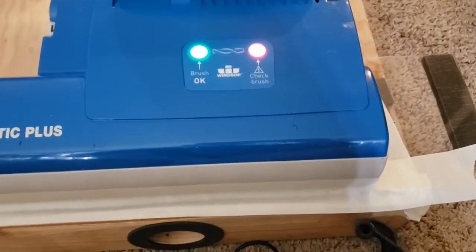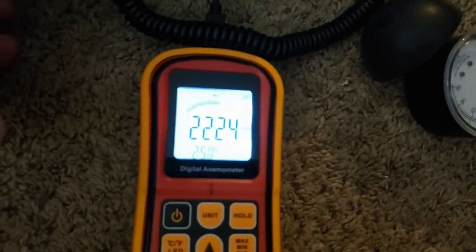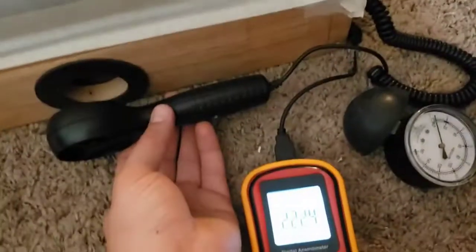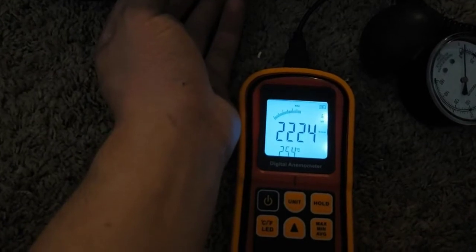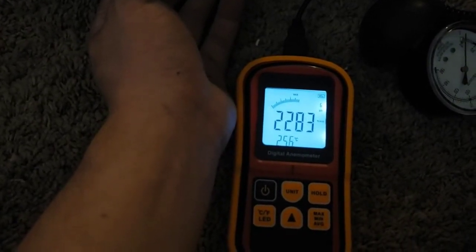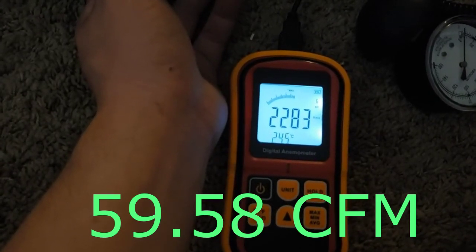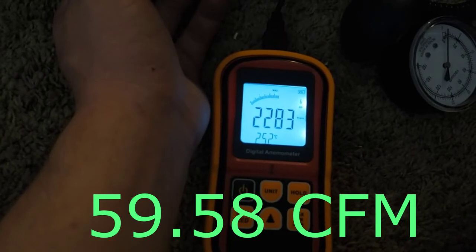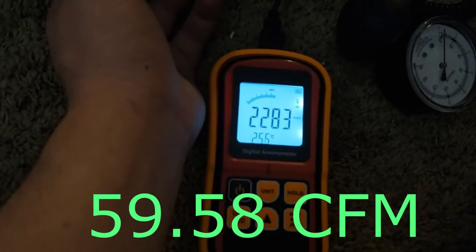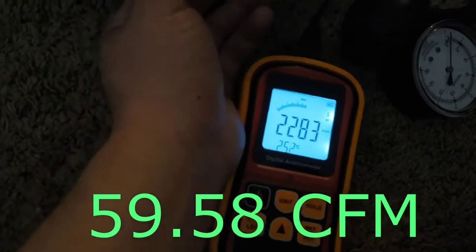The red light's going to be on because the brush roll's spinning at a higher RPM that would indicate brush roll wear, so it's just going to stay on. Wire was getting in the way. Seems to be all we're going to get.